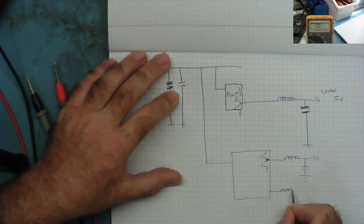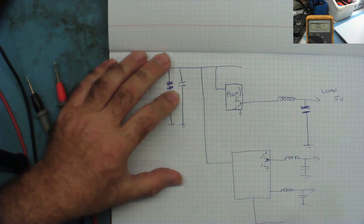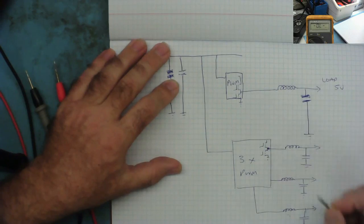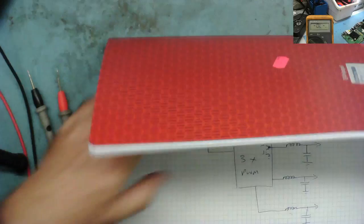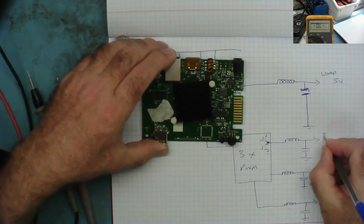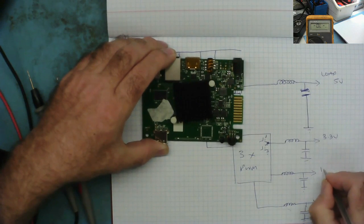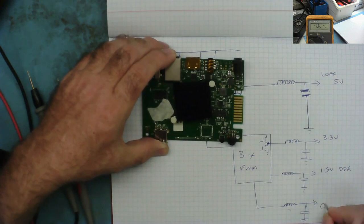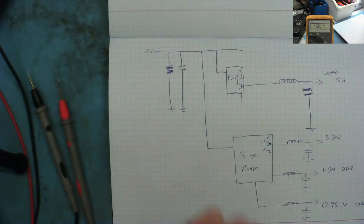But we have another one. To ground. And we have the third one. Capacitors to ground. Okay. So that's basically what's inside ours. And this is three times pulse width modulator and three coils. They were marked on the board, so we can just double check. Not in any particular order. We have 3.3 volts. We have 1.5 volts DDR, that's for the RAM. And we have 0.95 volts, which is for the core, the processor, yeah? So that's the voltage we have coming out.